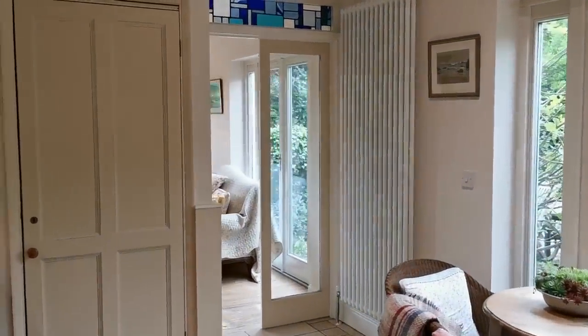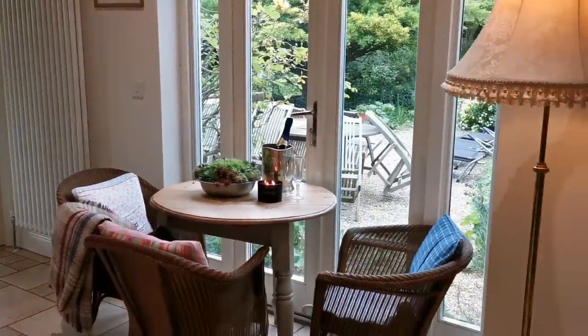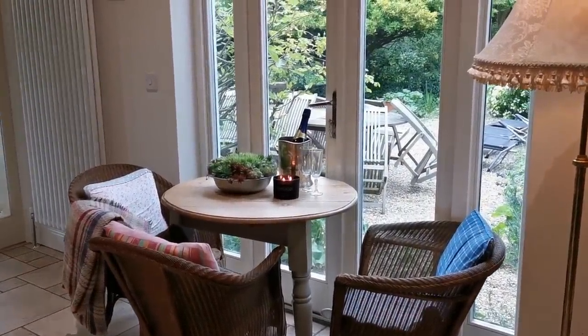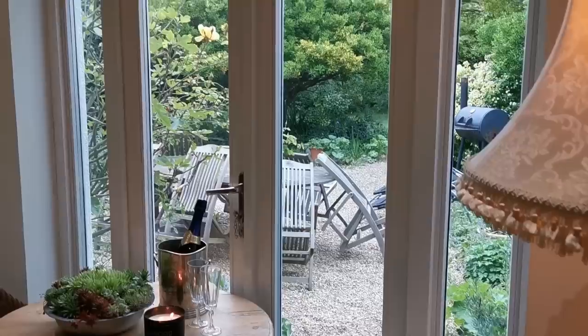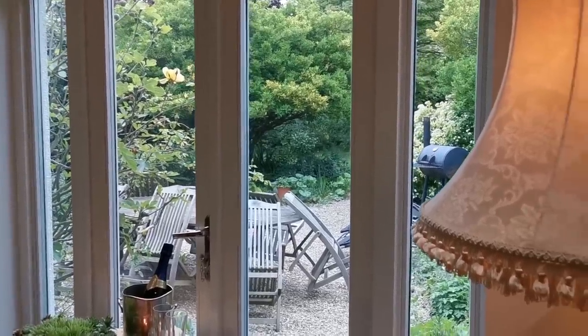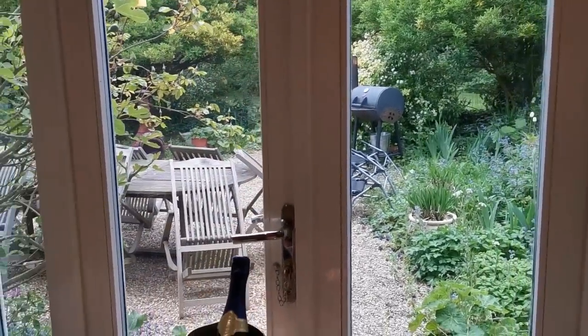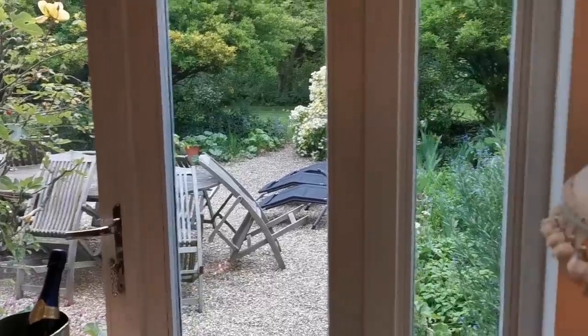The door there goes through back to the front of the house and the snug kitchen. Also in this area you've got a small table with three Lloyd Loom chairs for coffee in the morning. The patio doors - keys are provided - so in summer they can be thrown open fully, giving you direct access into the garden area where we'll show you the barbecue and outside eating area later.